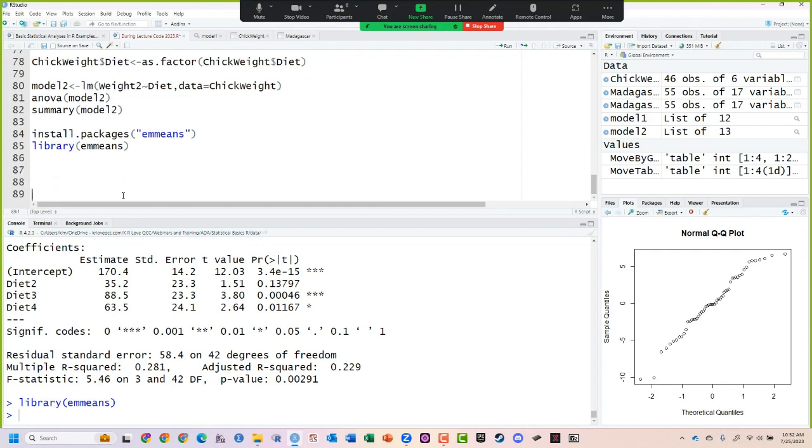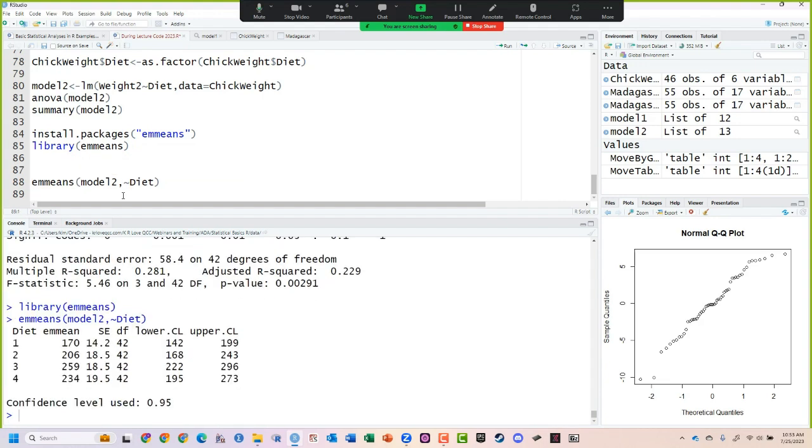So now I have access to that, and I can say emmeans, model 2, and then I have to say what variable I want to see the estimated marginal means for. I want to see them for diet, and I have to write it like this. This tilde reminds R that that's the independent variable. So now I can see here for each diet, the lowest weight is for diet 1, the highest weight is for diet 3. I get confidence limits for those.